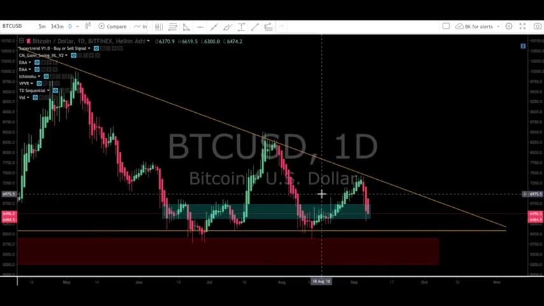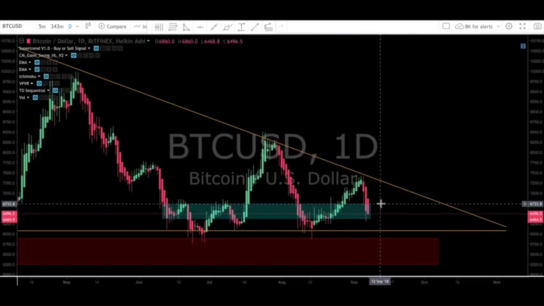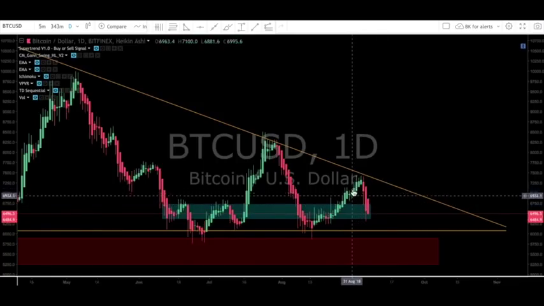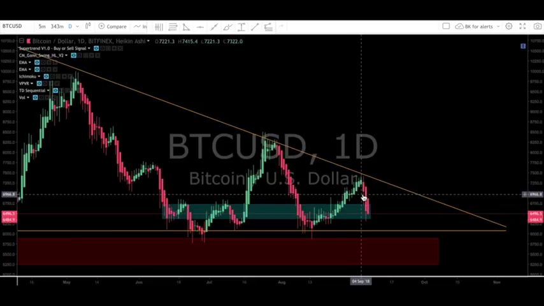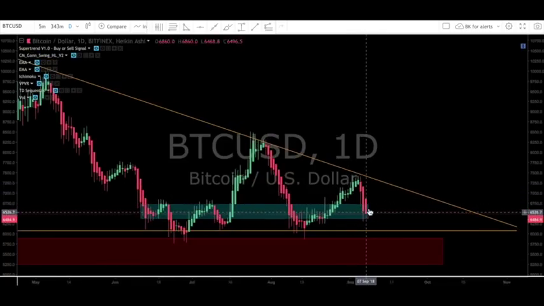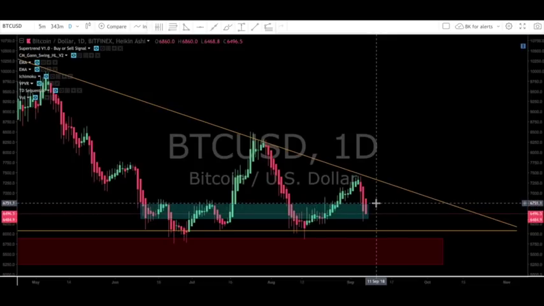I said that's where I was going to be all the way out, was back here in this range here. So we tried to find support at that $7,000 area. We got it for like one day. We closed there, and then the next day we just crashed through it. We also crashed through my critical line right there at the $6,700.